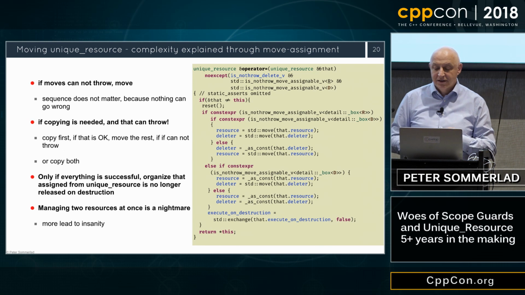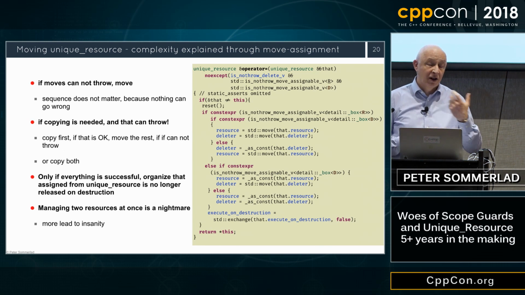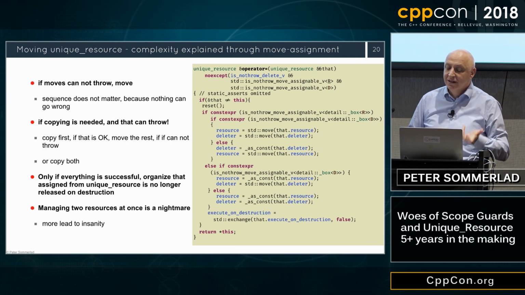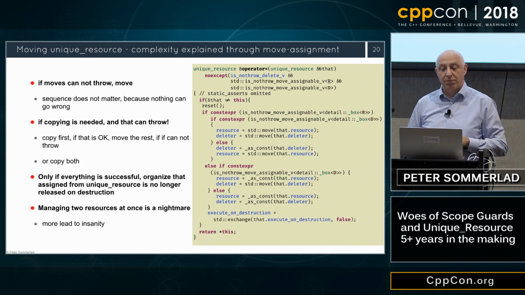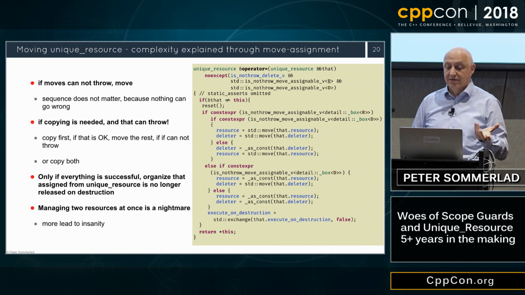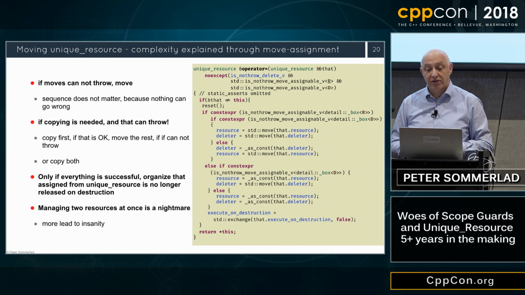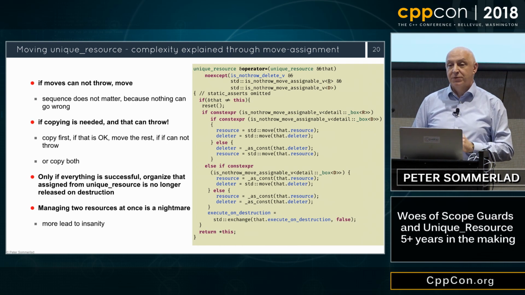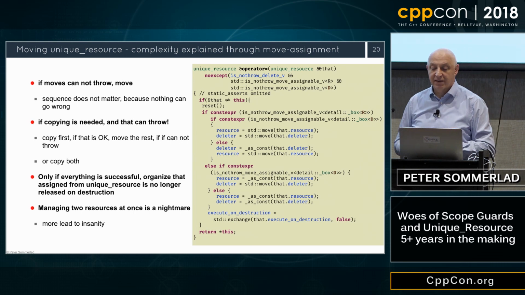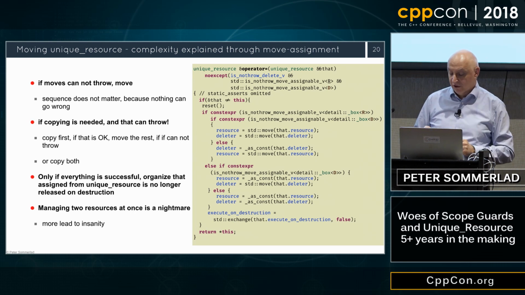And if both are non-movable or not noexcept move assignable, we copy both of them, where the original stays intact. And only then do we set the other into a state where it doesn't destroy the resource, because then everything is fine. Otherwise, the original object stays in a state that is not moved-from, so it will actually destroy the resource.